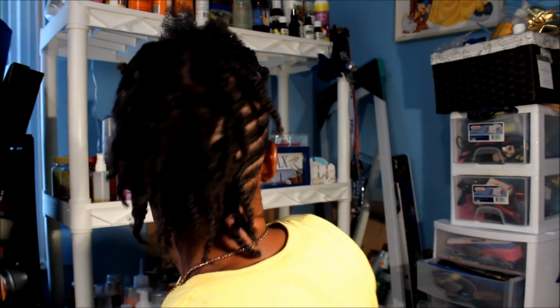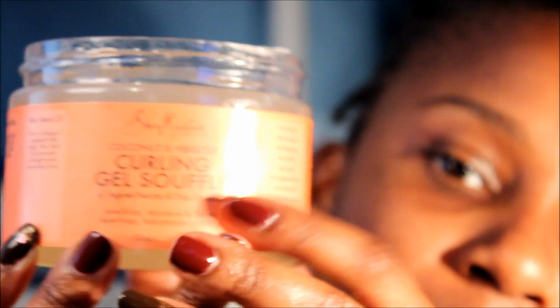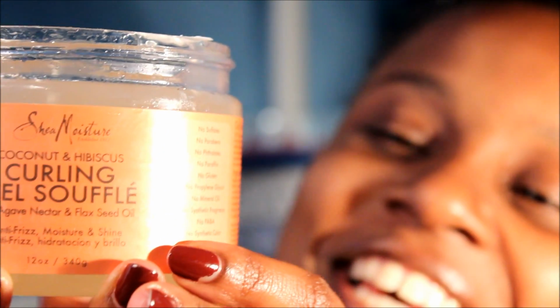Hey everybody, so this is the other clip. As you guys see, I did my braids already, and I did the back already. Okay, so the products that I've used is the Shea Moisture Coconut Hibiscus Curling Souffle. Please, if you see hair, I apologize.